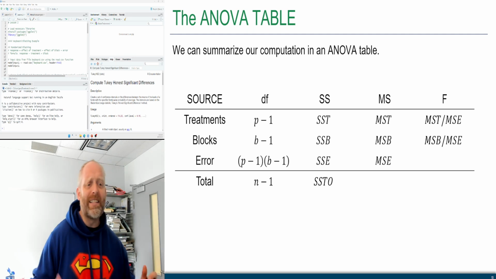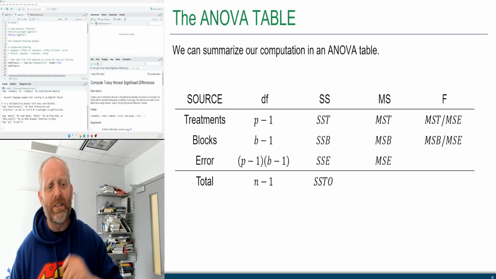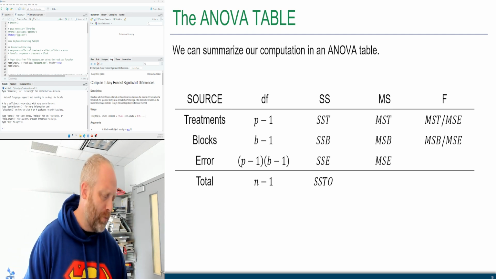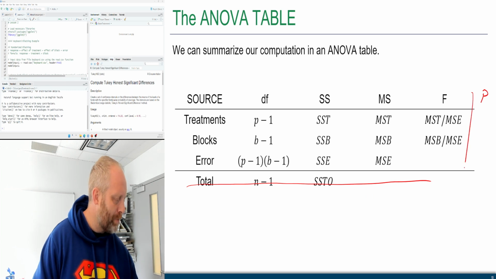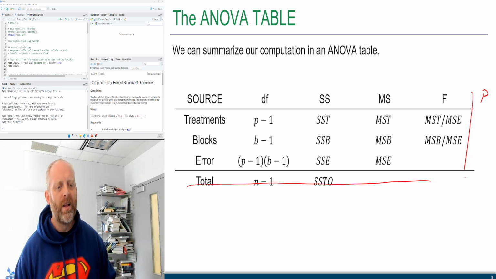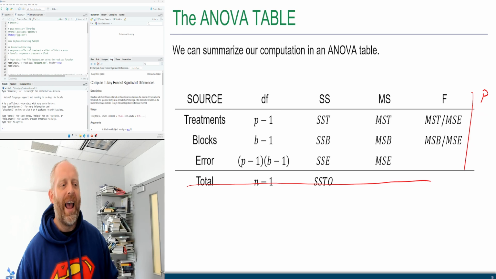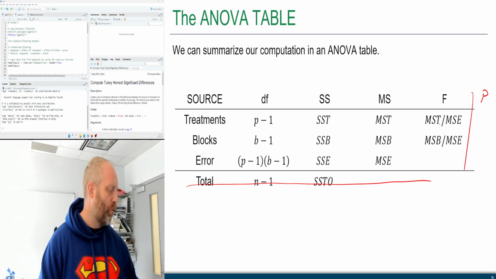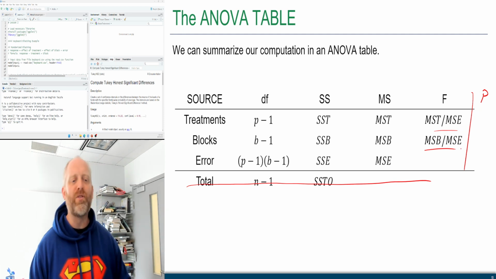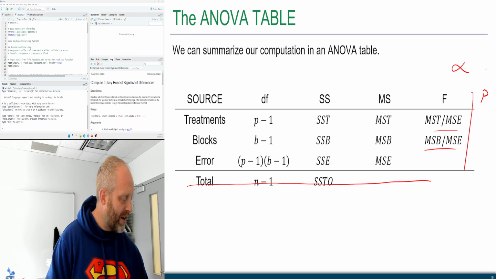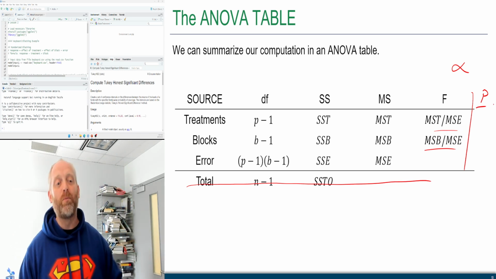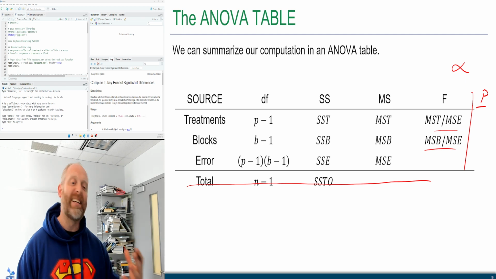So putting this all together gets us our ANOVA table. Again, if you are reading this from the R output, we don't have this last total line, and we're going to have that last column, which is going to give us our p-values for each one. So we can find the critical values, and if our F statistics are greater than our critical values here, then we reject the null hypothesis. Or, with our starting alpha, if our p-value is less than our alpha, then again, we reject that null hypothesis, meaning exactly the same thing.